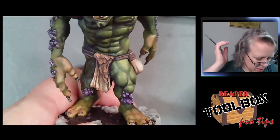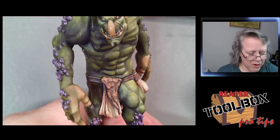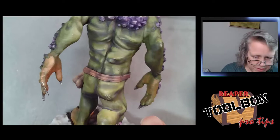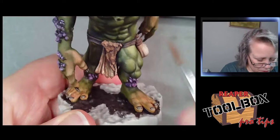People aren't going to notice if it's just a little bit different, unless it's really different. Especially if you keep a note that, hey, I used blue liner to shade this. Even if the base color is a little off, if the shadow is the same and the highlights look close, people won't notice that it's off. And you shouldn't sweat it too much. It's different if you're trying to do the troll here. But even then, I've varied the color on this troll a little bit, and it's really hard to even notice. I mixed different highlights on different parts of this troll. So don't sweat it. Don't let it scare you, essentially, is what it comes down to.